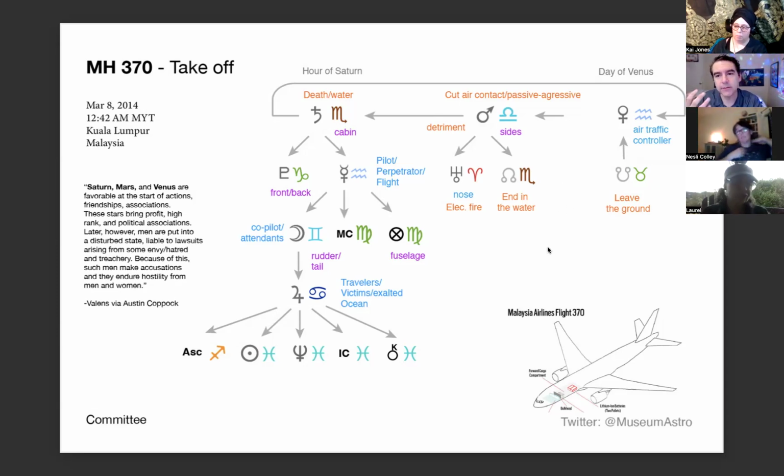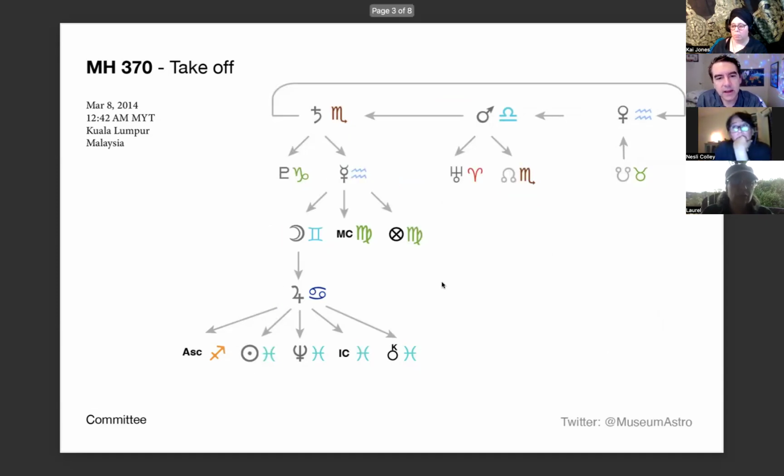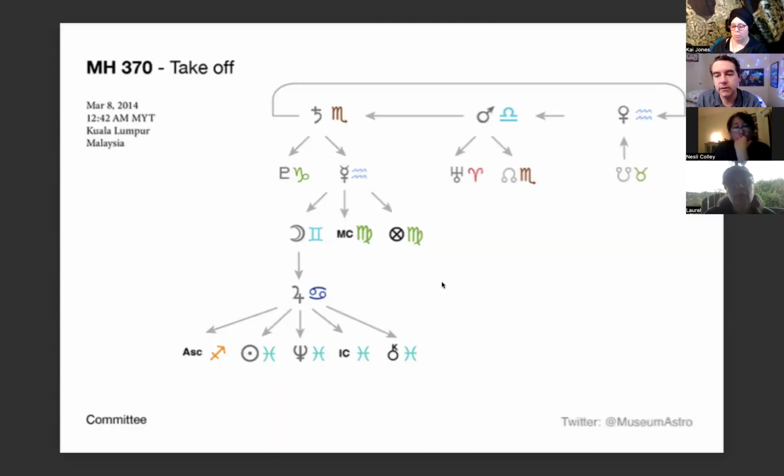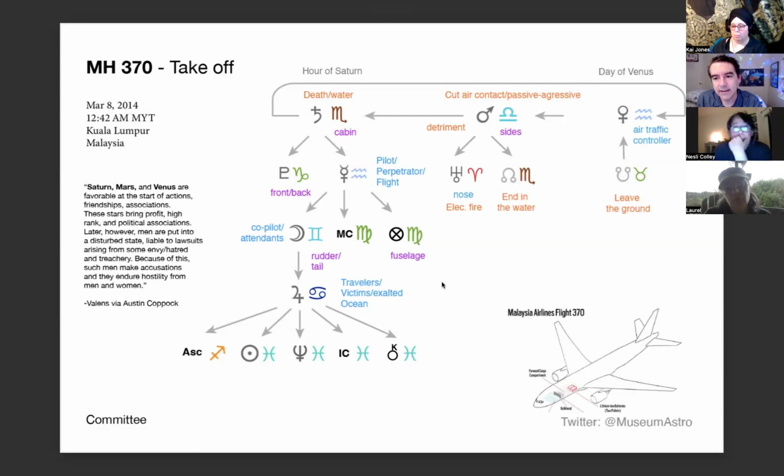I was just using this as a framework. Psychologically, perceptually, when you look at this, you're going to see certain things and not see other things. When you look at it like this, all of a sudden it's giving you a different angle. I'm delineating here Venus controlling the south node in Taurus as leaving the ground, as separating, getting away from the Earth, sort of.